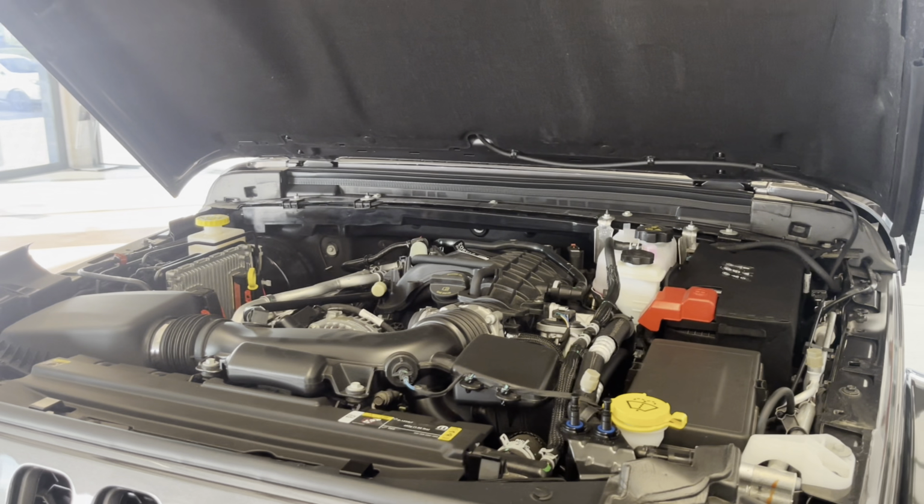Today I have an absolute treat for you. Ladies and gentlemen, join me as we review the most outlandish bakkie on the market, the Jeep Gladiator. In the next 6 or so minutes, we will go through its design, its interior and practicality, how it is to drive, and its price.